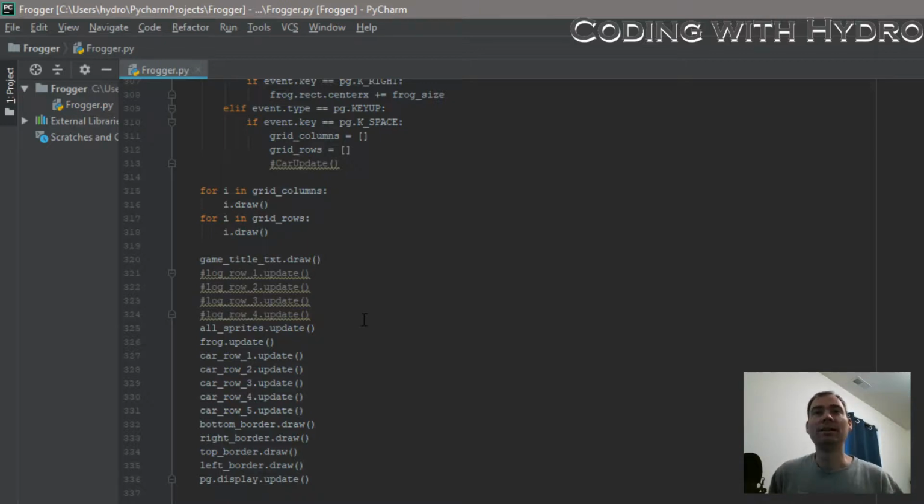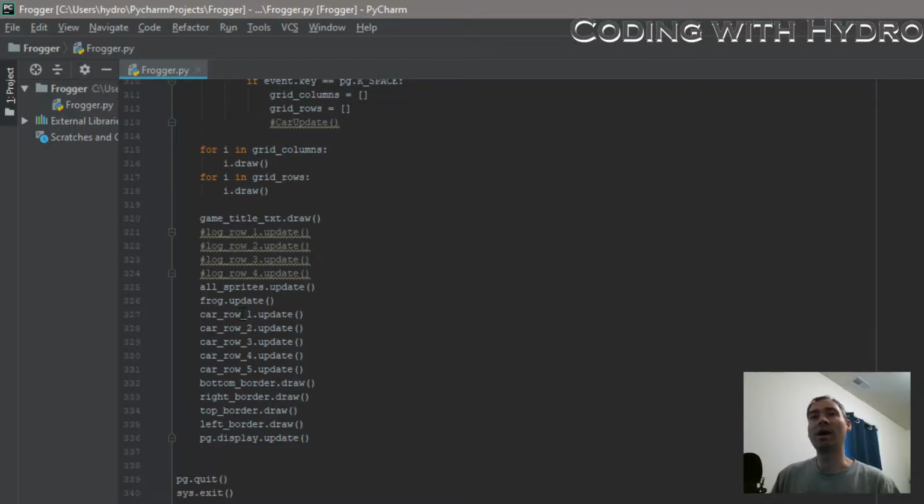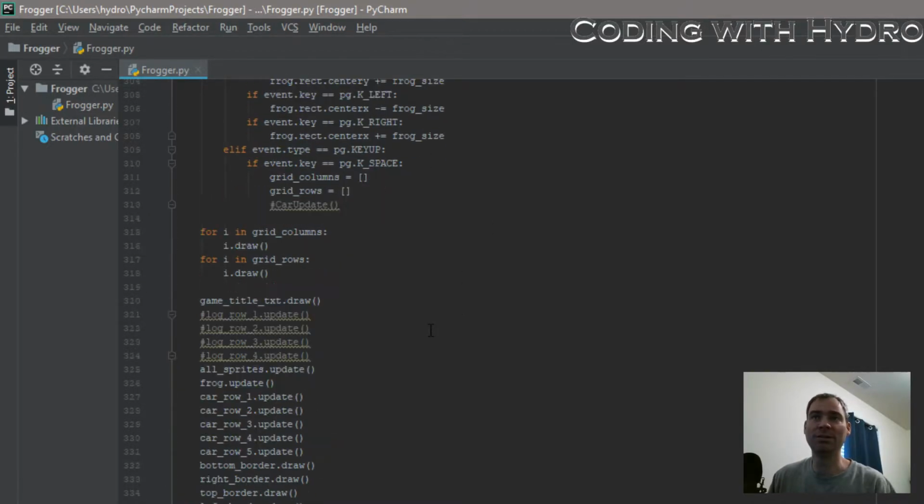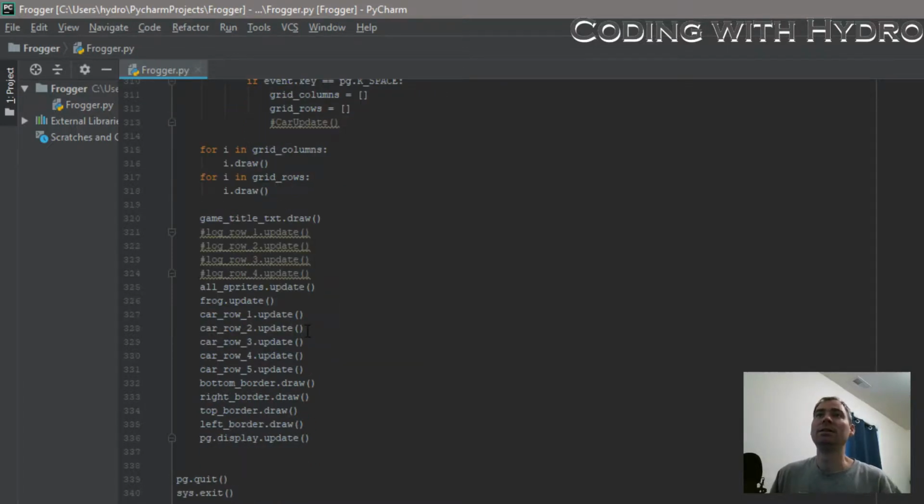Well, if I do both of them in the game loop here, the update, it'll basically draw them twice, right? I don't need that to happen. I just need the logs to draw once. So I have the individual log group that I can, if I need to, update in some way here if I want to.